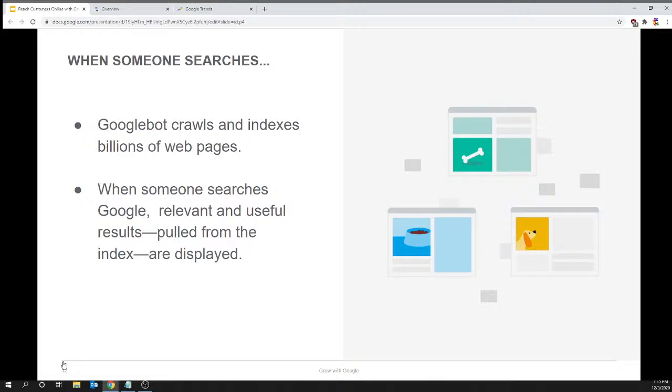For each of the corresponding search result pages, how did Google decide which websites and resources to display? These decisions all happen automatically through the work of a computer algorithm. Google's algorithm considers more than 200 factors or signals. The signals include basic criteria like the language and location of the searcher and what type of device is being used. Other signals include the age of the content on the web pages, relevance to the search query, and whether the page provides a good user experience, and a whole lot more. After identifying the best set of results from information stored in the index, Google presents the results to the searcher, and all of this happens in a fraction of a second.